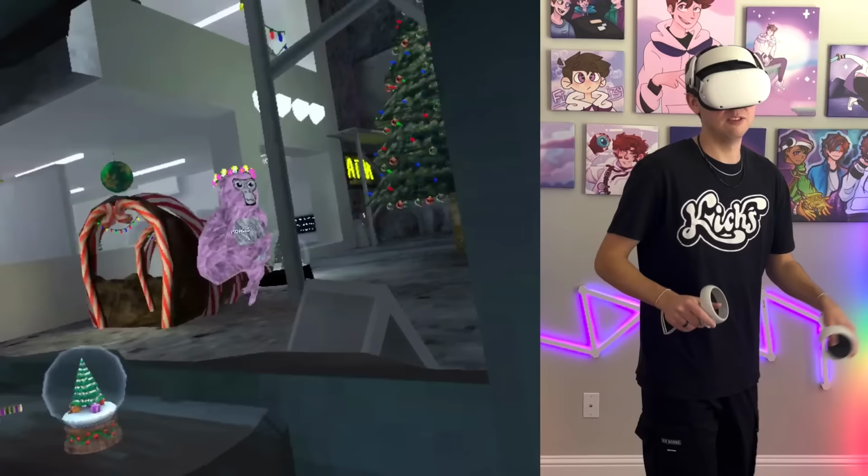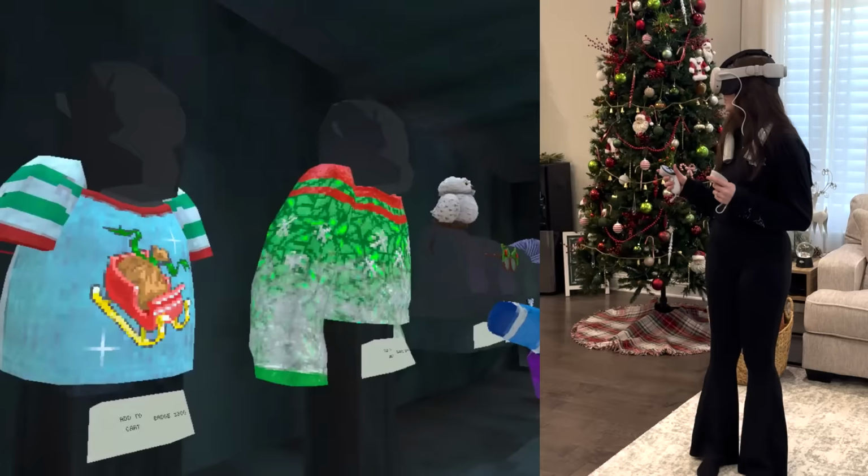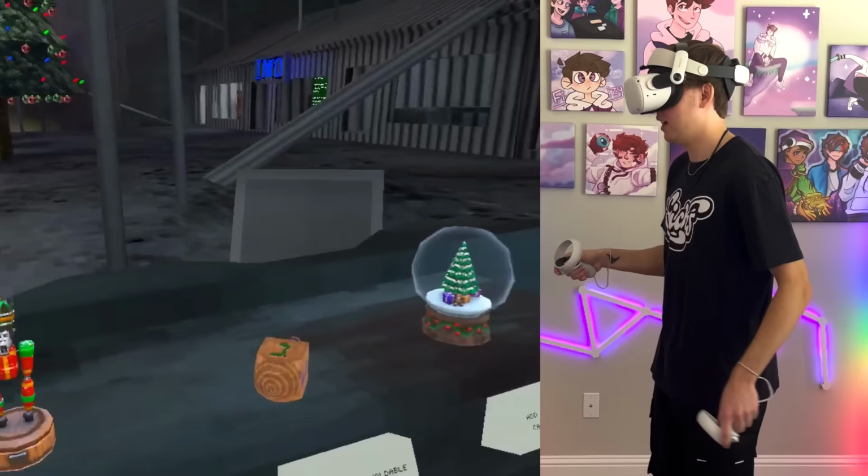It's cool. Right now is the Christmas update. So there's all these cosmetics right here. You can have Christmas lights. You can have an ugly shirt. You can have an ugly sweater. Or you can have, wait, let's get this. This is free. So add this to your cart. Boom, let's go.